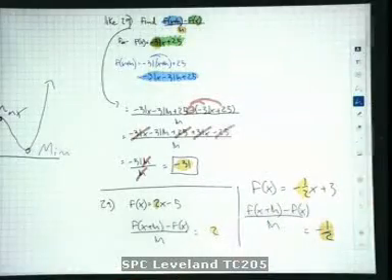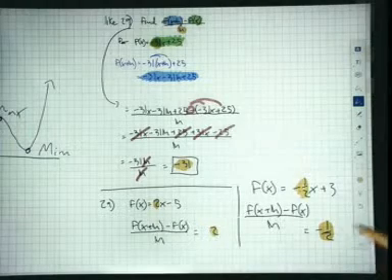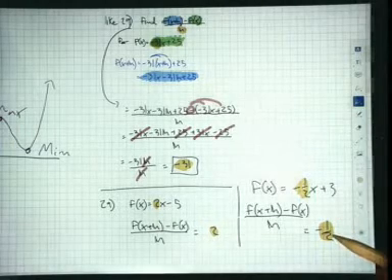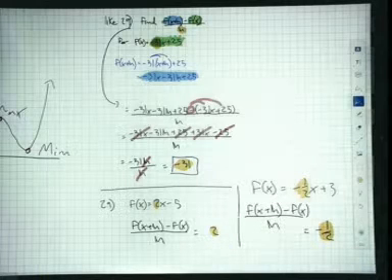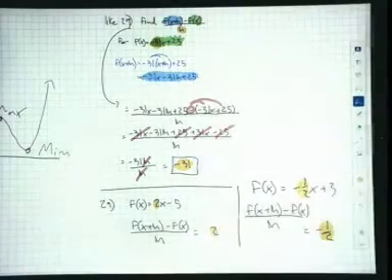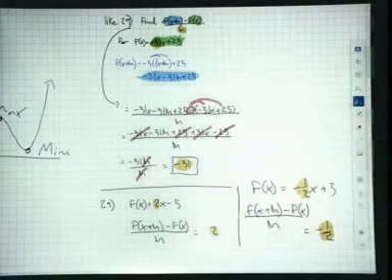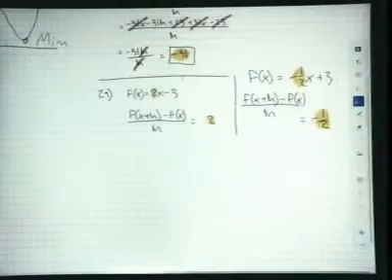Sure. I'm going to say this also. If I give you this question on an exam, you better show me the work. If you just say negative one half without any work, you're going to get it wrong. You have to show me the work. You have to go through this process right here. You have to show me the work. No work, no credit. All right, let's do one with an x squared.